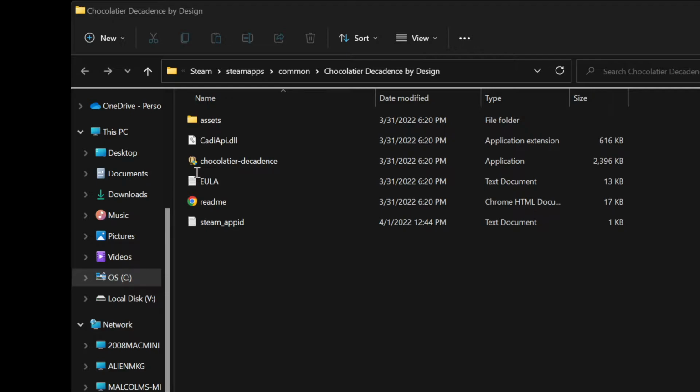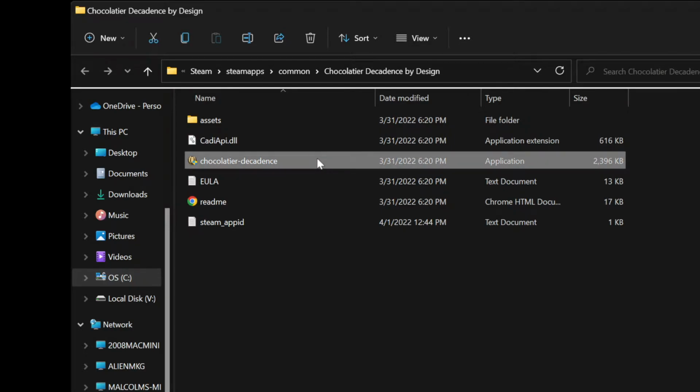Now, have I done this right? I've not done this right. I'm not opening the right thing. Let me left click it first and then right click it. There we go. I gotta change what we're capturing again here.